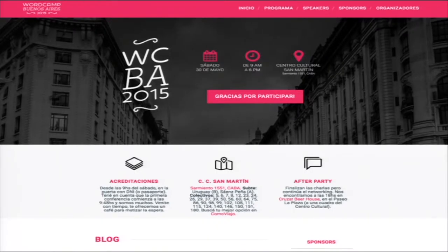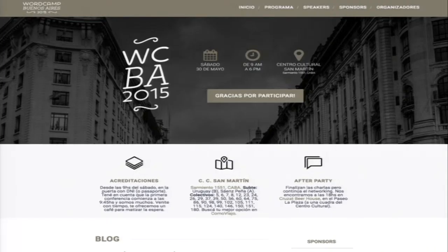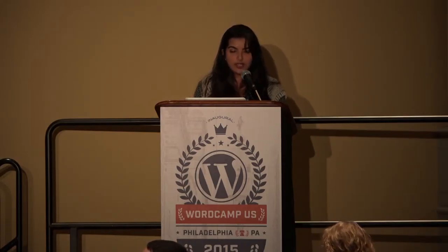Looking at WordPress sites, WordCamp sites are generally pretty accessible. WordCamp Barcelona, for example, uses red with gray and black. You might think colorblindness would make it difficult, but it works out because there's contrast between the colors — the red and brightness go away, but you can still read what's going on. I really want to emphasize: when using colors, make sure that's not the only thing you're using to emphasize something. If you have a sale, don't just say 'sale' in red letters — use exclamation points, arrows, or something else to point to the information.